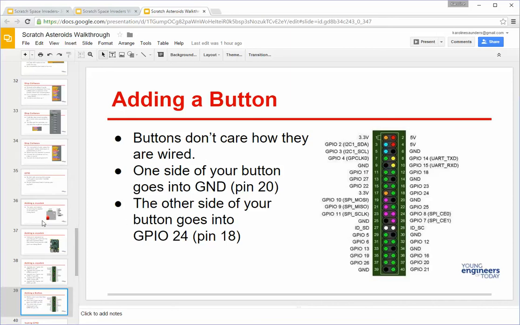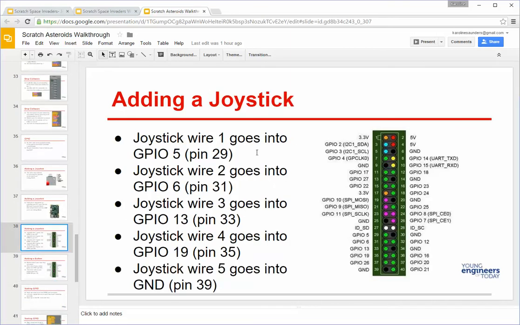Yeah, and I'll go back to the joystick real quick. I'll just sit here for a couple seconds. Sorry, I'm not trying to leave you behind.